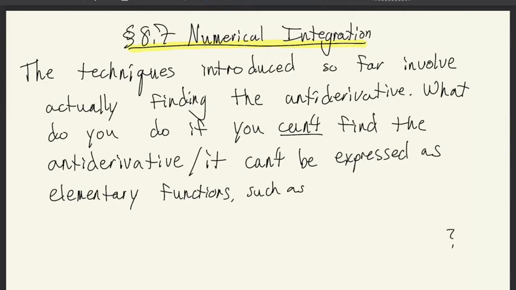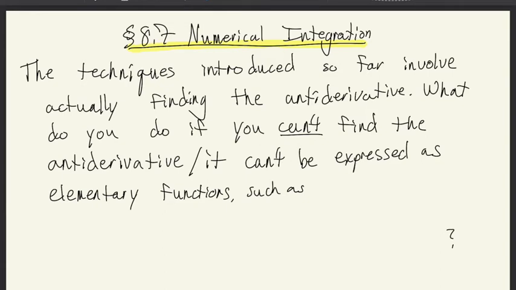So the techniques introduced so far actually find the antiderivative. Recall that the antiderivative is just one of them, so let the plus c be plus 1 plus 0. That is the antiderivative. It's the basic thing. The integral is the whole collection of them. Small nuance, I don't know why I mentioned it.